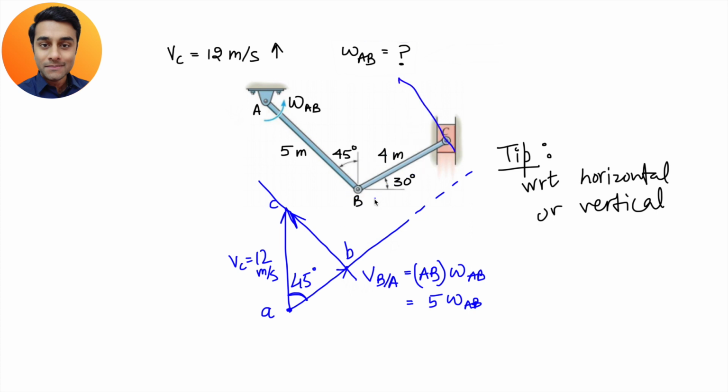There will be a line perpendicular to BC. Which is that line? This is the line perpendicular to BC, right? BC is forming 30 degree angle with the horizontal. So this is the line perpendicular to BC. Many ways of finding the orientation. You may think that you can do a construction like this. This angle is going to be 30 degree, and since this is 90, so this has to be 60. So you can say that this line will make a 60 degree angle with the horizontal. The line perpendicular to BC will make 60 degree with the horizontal. You can think it like that. So this angle will be 60 degree. This is one way I am telling you, right?